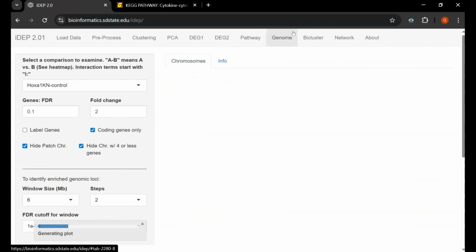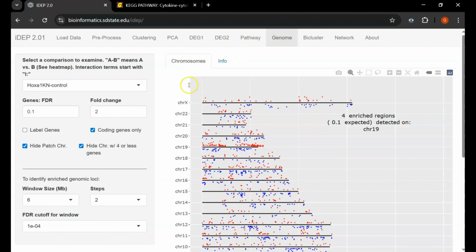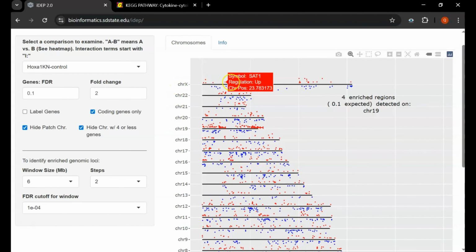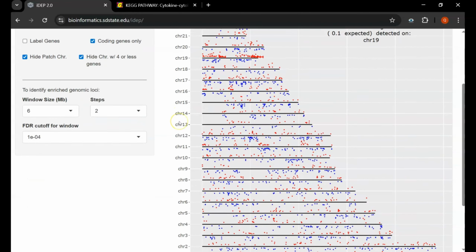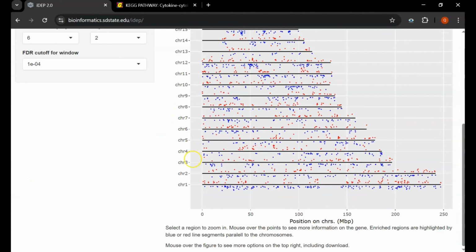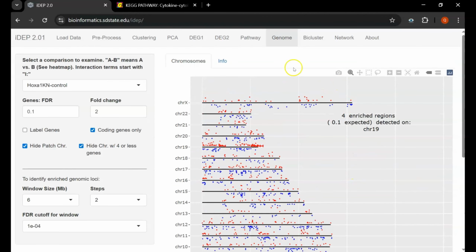Now let's move toward the genome part, where we'll see how they represent these chromosome characters. Now it shows how many genes are present on chromosome X, chromosome 22, 21, 20, and so on. And most of the genes are present on chromosome number 1, along with the positions.